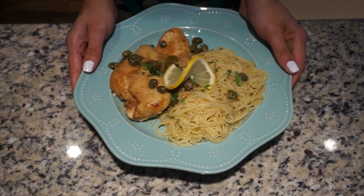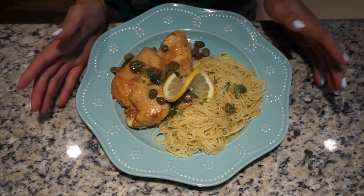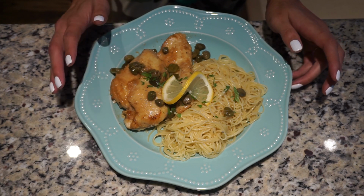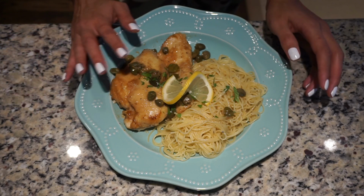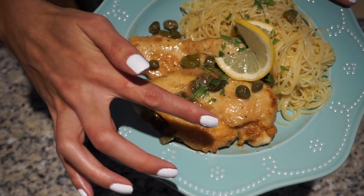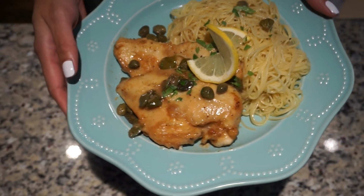Now, this isn't a dish that is full of vegetables. This isn't a dish that has any sort of fresh vegetable, actually. It is a traditional pasta dish, so you would serve it alongside any other vegetable of your choice if you wanted a really balanced meal. But this is traditionally how it's served. You can actually see that beautiful glaze that the butter gives it, a really nice sheen on the chicken.